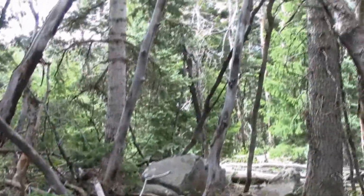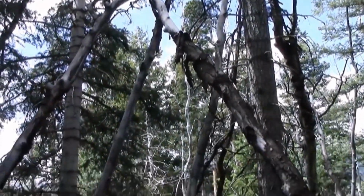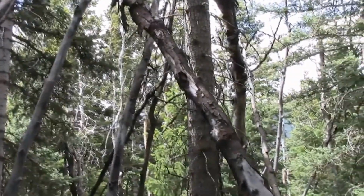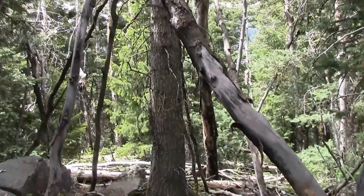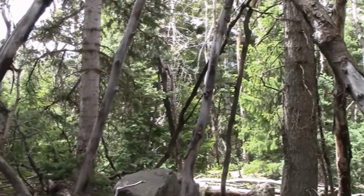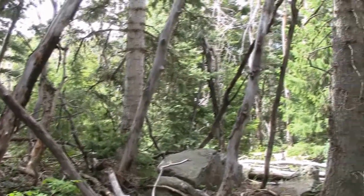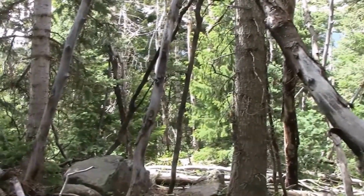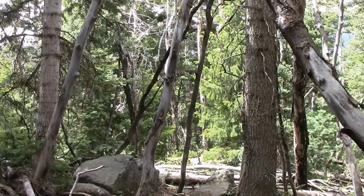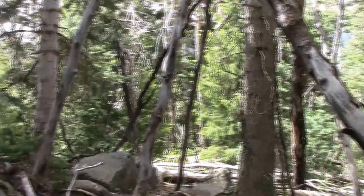here's that teepee I showed from the other angle. It's much more impressive when I'm sitting here looking at it. You know, when I'm just walking around in the woods, I'll find one or maybe two trees leaning on the same tree, usually in the same direction, interspersed, but not very many tree leans. But I can honestly say I've never in my life seen this many tree leans in such a small area. And again, every one of these leaning trees has got the bark stripped off of it.